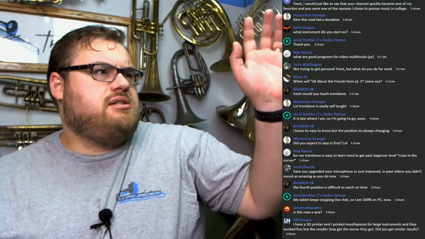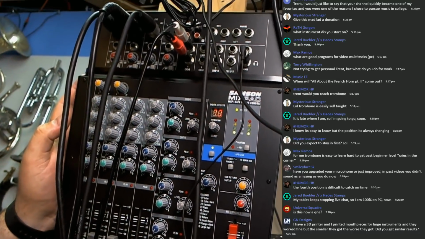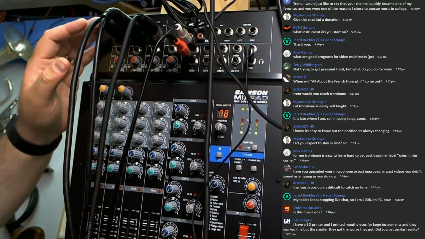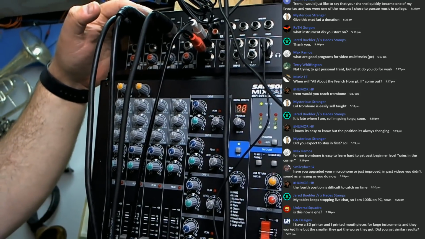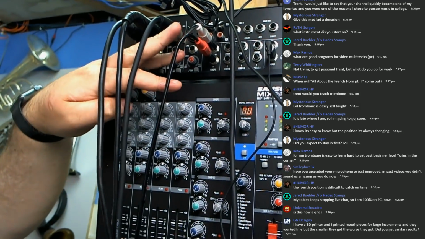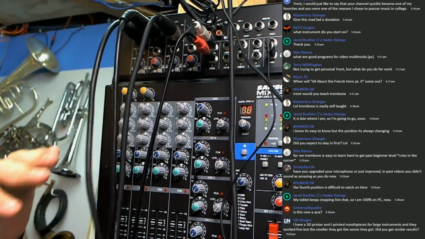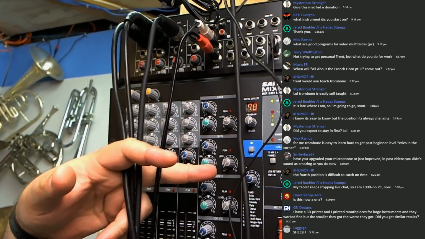I have this mix pad thing here. This has got reverb built into it. Still using a crappy webcam for it. So this is the mix board that I use. I've got my lapel mic here. I've got my second channel which goes to a Shure mic that I use for the instrument recording. I've currently got some extra stuff because I've got my PC running through this. It's got the effects unit built in here, so I can modify the effects. And so that's something that I never had before.